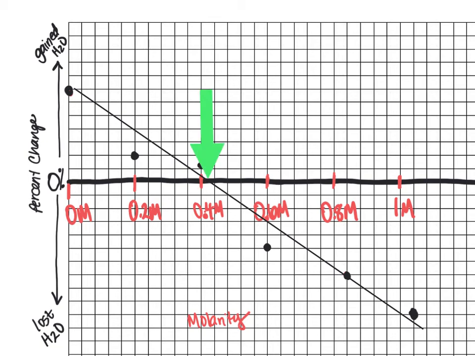That concentration looks to be about 0.405. Keep in mind that the way that you drew your best fit line is also going to affect where this value is. So there is a little bit of wiggle room in the answer keys when it comes to drawing a line of best fit, because it depends on how you draw that line. This number, 0.405, is necessary for calculating the solute potential. So let's talk about how to do that part.